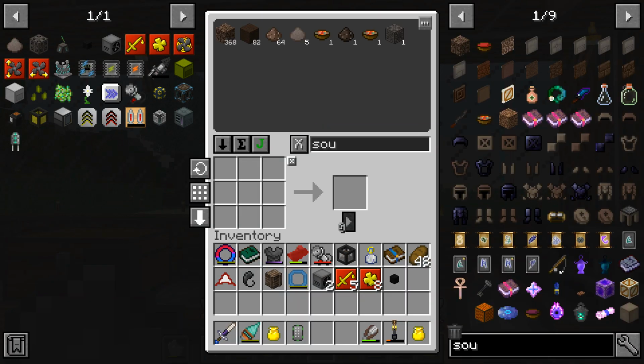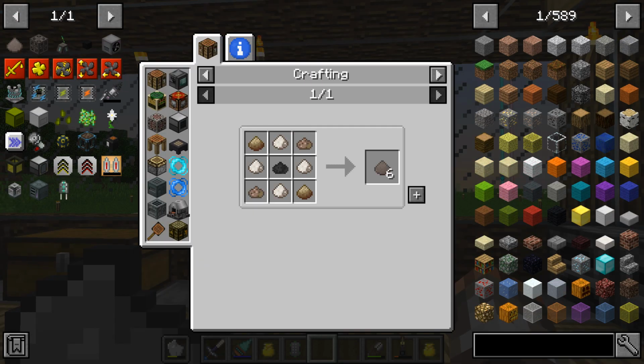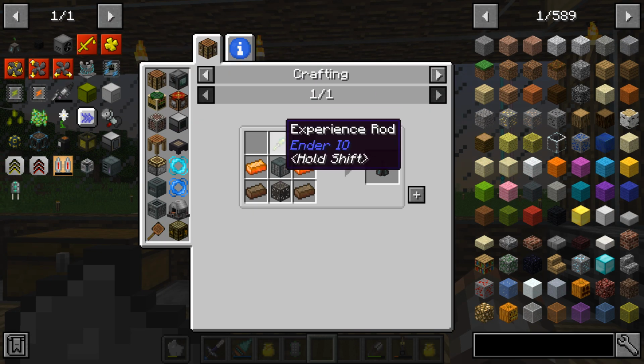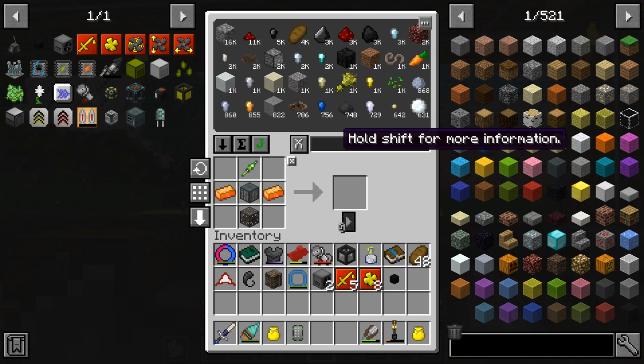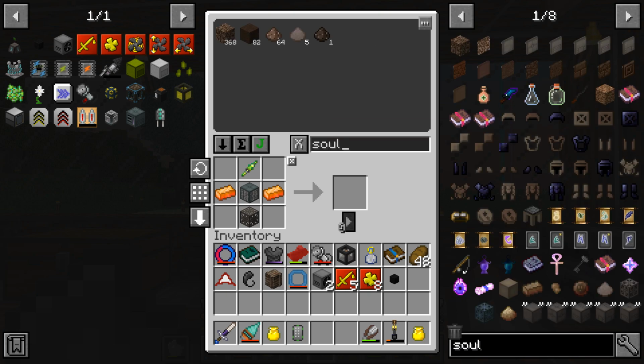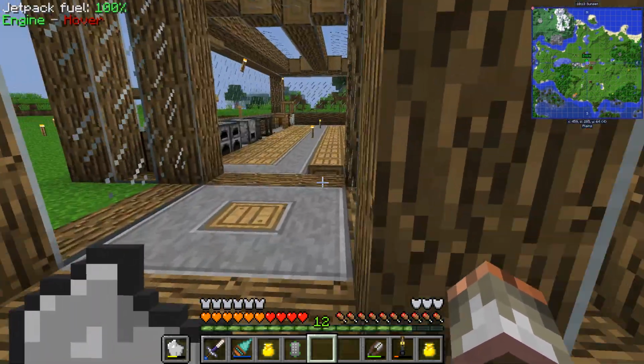Okay, so we should be good to go now, right? So if we do this, and we go, what are you sorting by as well? Sort direction by amount. Awesome. That looks cool. I love it. Anyway, if I get rid of you, we should be good to go like this, right? What do we need? Oh, we need the solarium again. Okay, cool. Right. So soul sand, because I used that to make the thing. I was wondering why there was some spare in my inventory. In the system, more like.